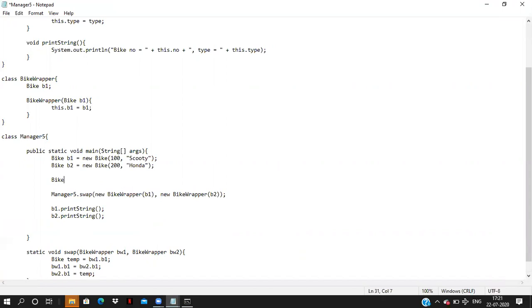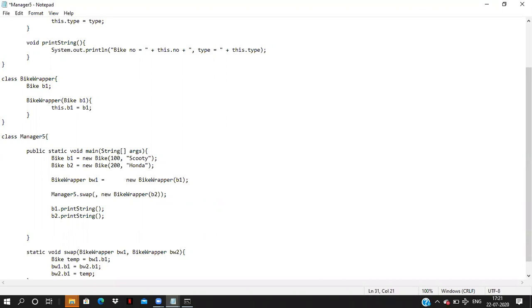Now I'll create objects of the BikeWrapper. BikeWrapper1 equal to... I'm creating objects of the BikeWrapper also.